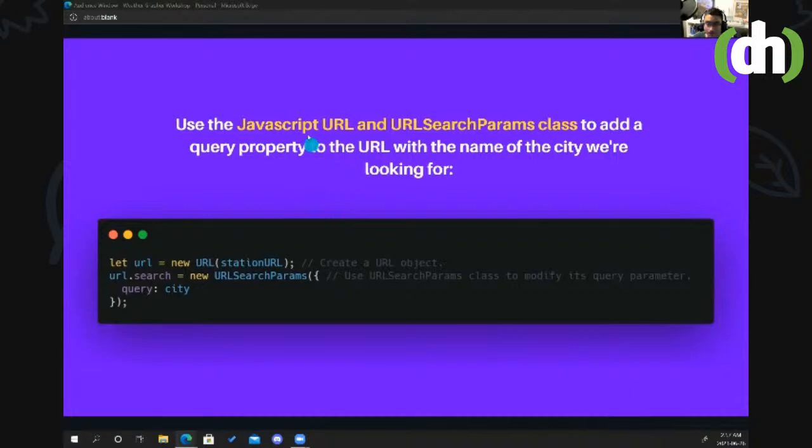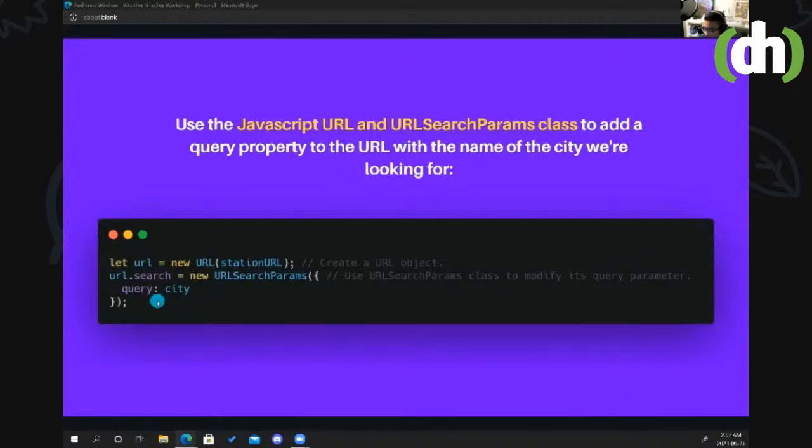The URL constructor creates an object that allows us to easily work with the parts and components of URLs. We then modify the search property of the URL by using the URLSearchParams constructor to quickly add a query parameter with the value of the city we're looking for.